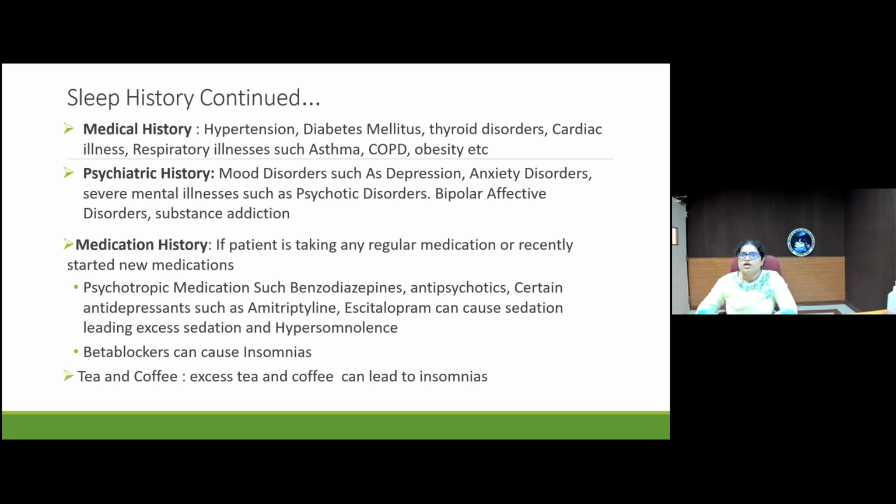Medication history. If a patient is taking regular medications or recently started any new medications, it has to be asked. For example, psychotropic medications such as benzodiazepines, antipsychotics, and certain antidepressants such as amitriptyline and escitalopram can cause sedation leading to excess sleep and hypersomnolence. Beta blockers can at times cause insomnia, and like discussed just a few slides before, REM-BD can be seen with beta blockers.